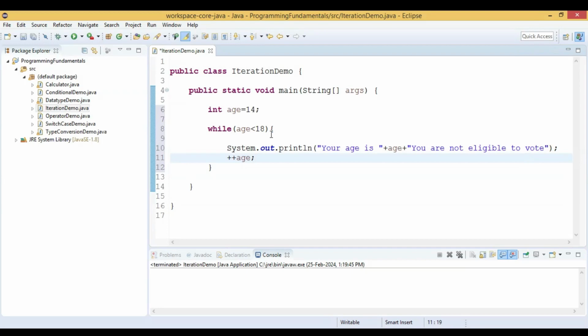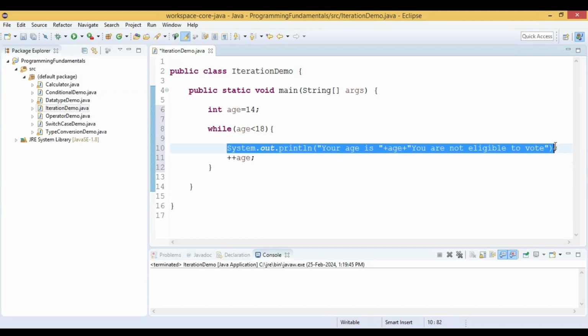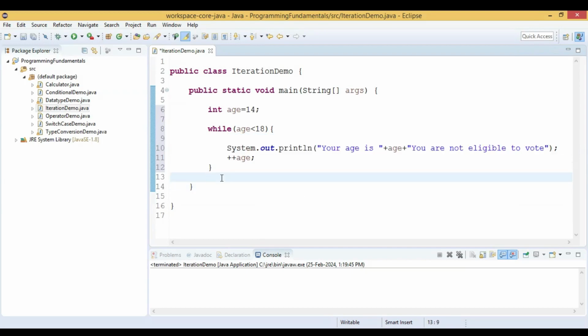Once the condition is false, the while loop stops, iteration stops, and the statement immediately after the while loop will get executed. So let us have the statement in this case: your age is age, you are eligible to vote. That's it. So this is how the while loop works.